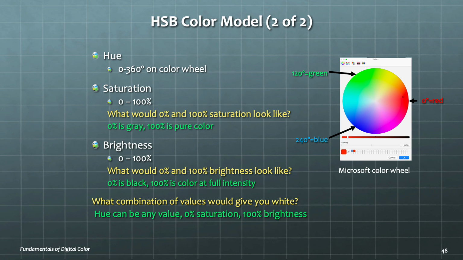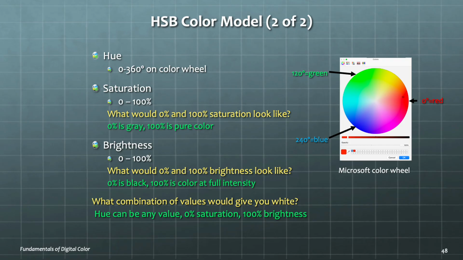The answer is that the hue doesn't matter. White does not have any hue. 0% saturation means that whatever the hue is, it's completely drowned out by gray. No particular color stands out against any other color. It's completely neutral. That is the essence of white. You could actually say that white is a form of pure gray.